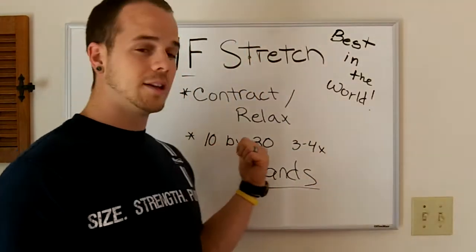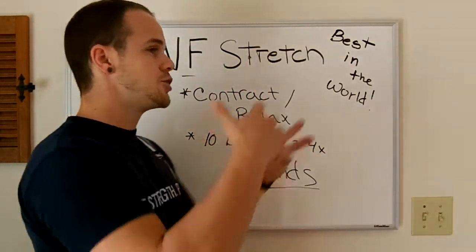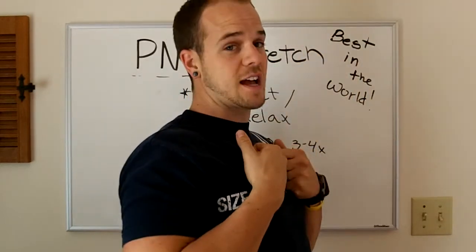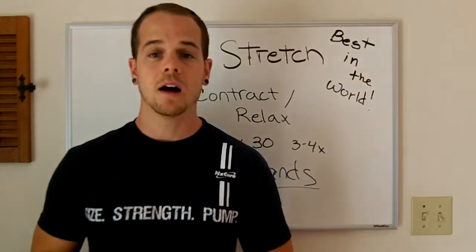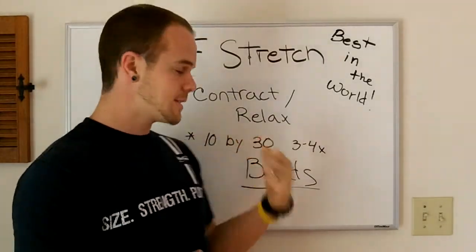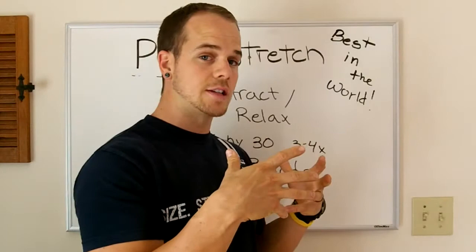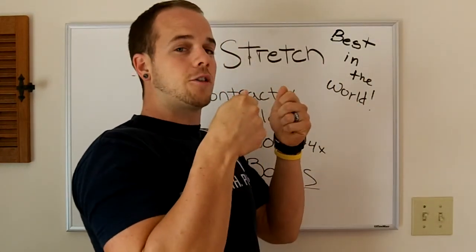Again, you're going to go into 30 seconds of that static hold. And then you're going to pull against that band, so you're trying to bring your leg back closer to your chest. As you're contracting and applying force against your resistance, you're going to hold that for 10 seconds. As soon as 10 seconds is up, you're going to go back into your 30-second static stretch where you're just holding it there, but you're going to pull a little bit further every time, okay?